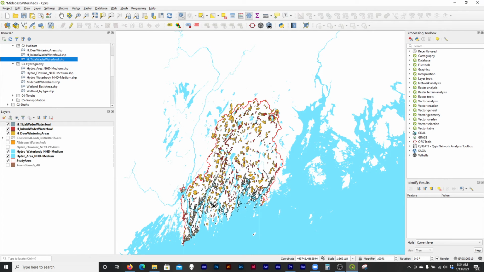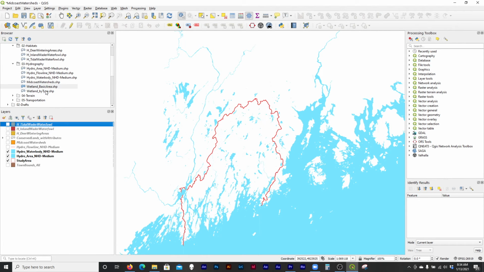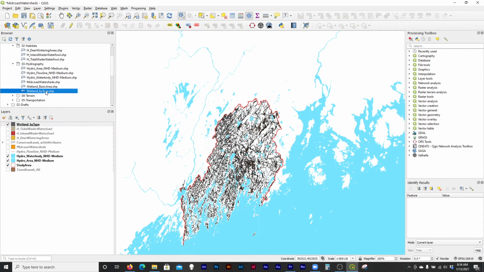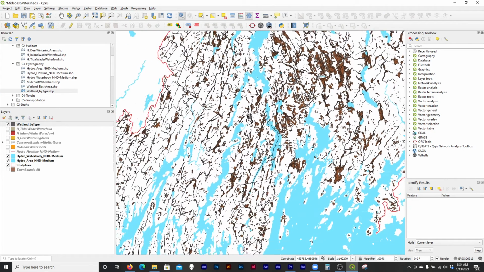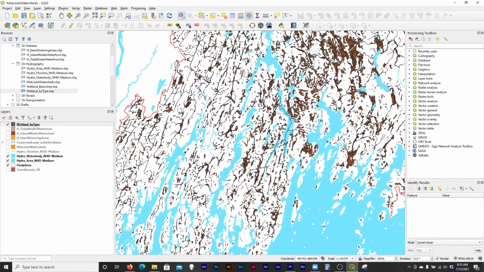And of course, one of the most important and obvious ecological assets would be wetlands. So let's take a look at some of the wetlands data. We've got a couple different files here for wetlands. We've got wetland by type, and this is kind of an intense file. This is from the National Wetlands Inventory, which is similar to how the NHD is the gold standard for hydrography for the United States.